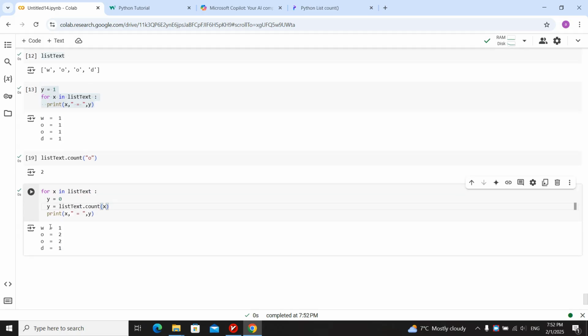See, the problem has been solved and we do a great job. But we have another problem. Can you guess the problem? The problem now is that whenever we count the X, we print it again. What I'm saying is that we print the O 2 times. How can we solve it?